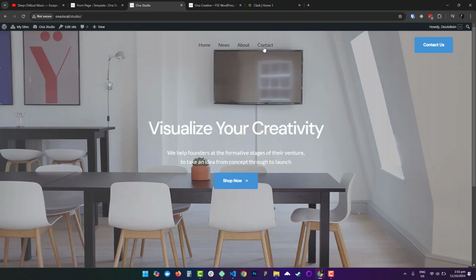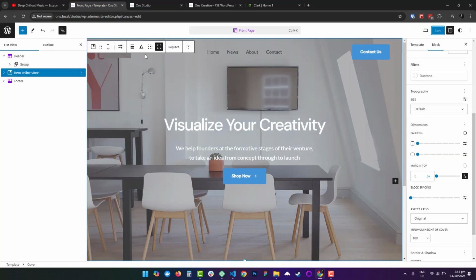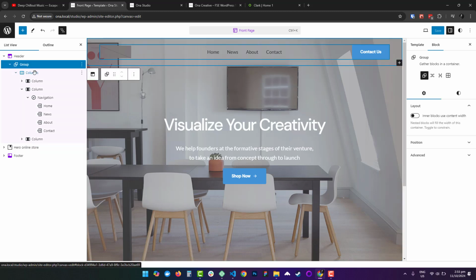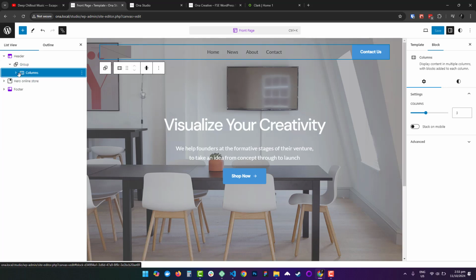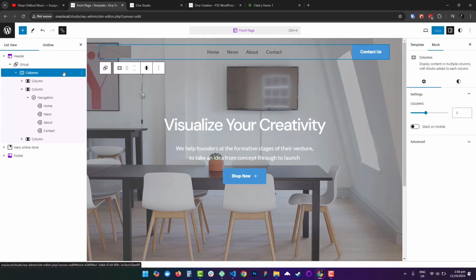So what we want next is to apply this blur effect, right? Unfortunately, we cannot achieve this natively, so we have to use some custom CSS. So that's what we are going to do here. And let's see, so we want to apply it basically to our columns, maybe. Let's try. Or we will need maybe another custom group. Let's try to apply it to columns first.